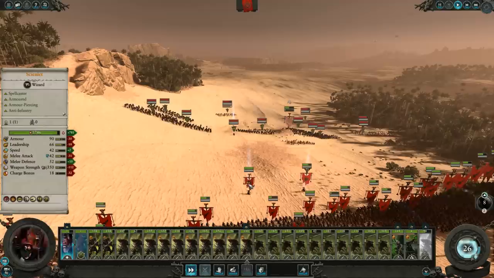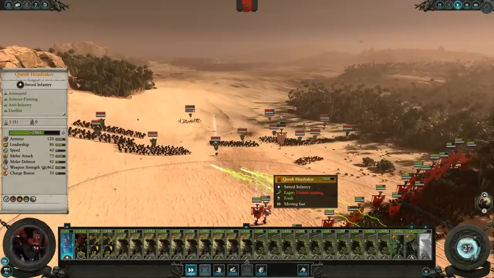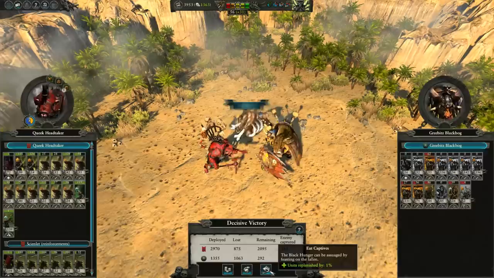So what I want to do here is have these two guys try to snipe the general. Queek's really good at sniping generals that are on foot, but he's not in great shape, so we've just got to be careful he doesn't take too much damage. Good. Okay, general down. These guys won't last that much longer in combat now.